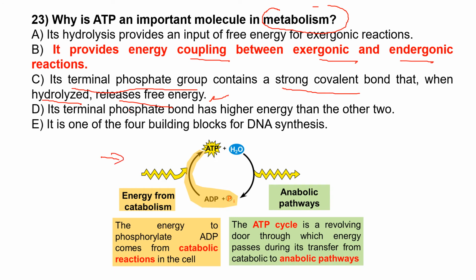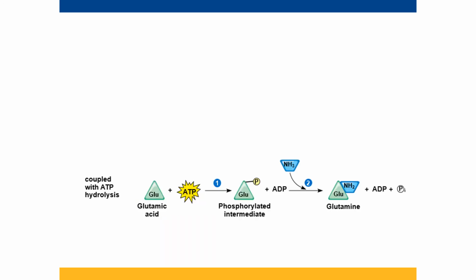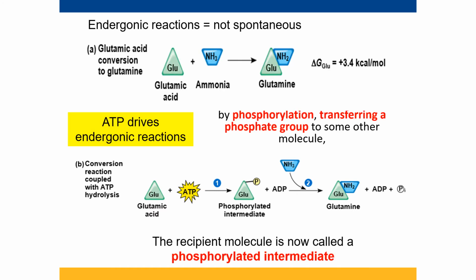And this is a slide that I show you how you have energy from catabolic and anabolic pathways, and how, using ATP, you can connect these exergonic and endergonic reactions. And this is an example that you can find in more detail in the video lecture. Here, what I wanted to show you is that you have some endergonic reactions that are not spontaneous. So, for example, if you remember, I talked about how this reaction has a positive delta G, so it's not possible for it to take place. It's not going to happen spontaneously.